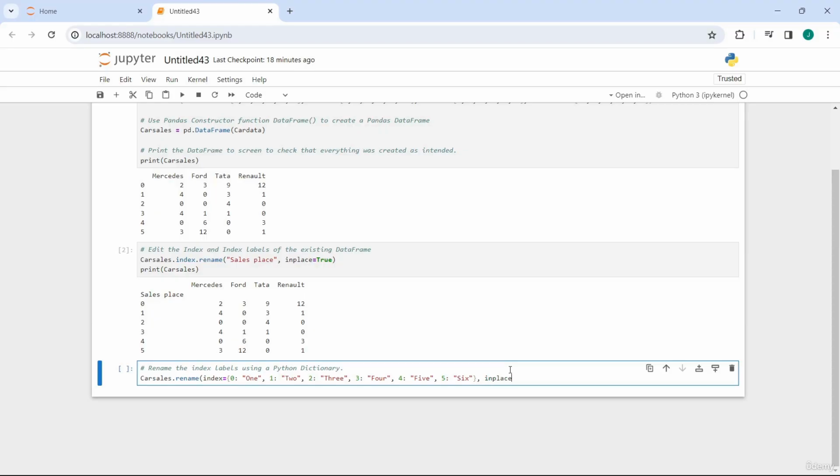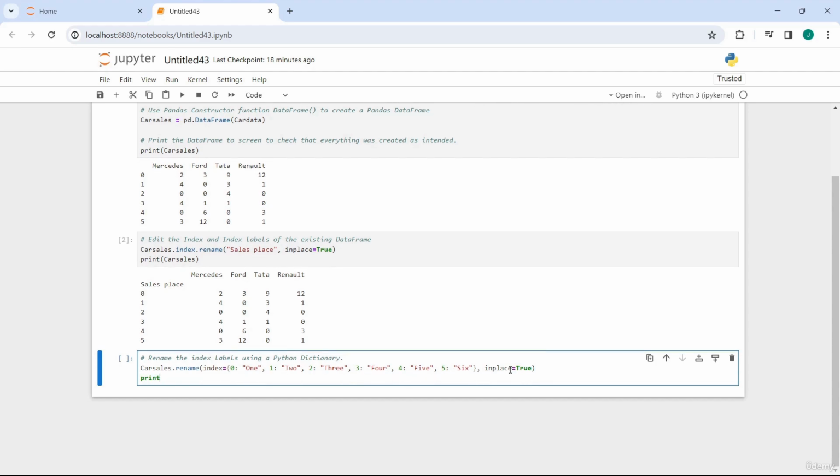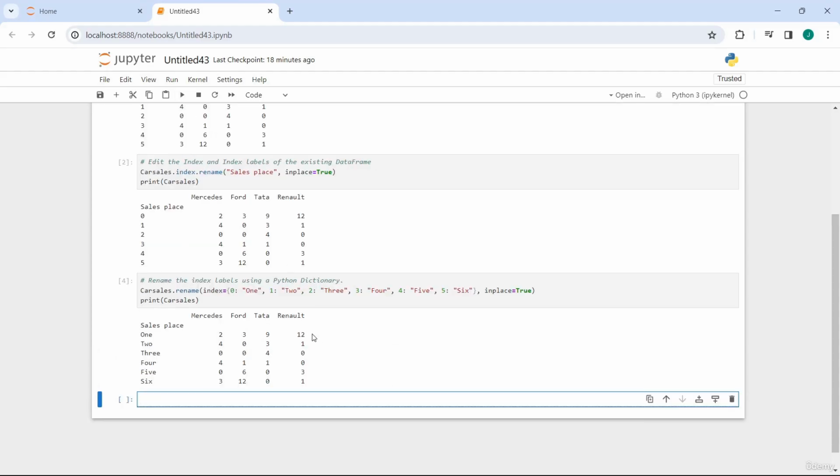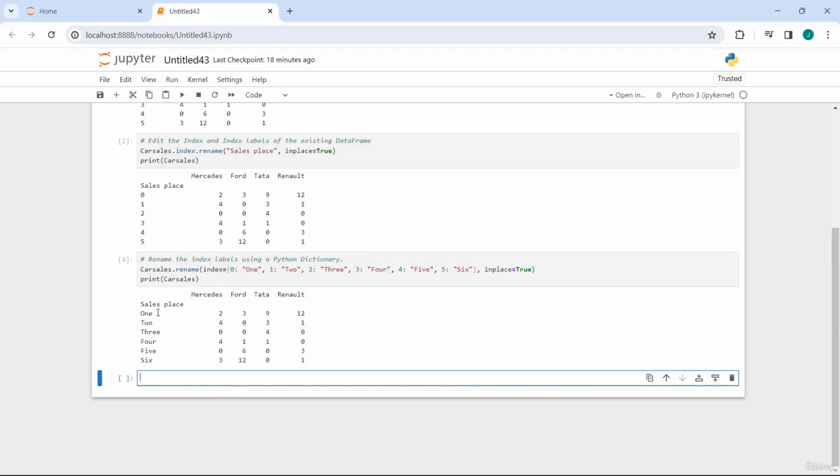And we type inplace equals true to modify the existing data frame. And we close the function argument. And we print the car sales data frame. So let's run this code. And here we can see that we have modified the index labels of the data frame.